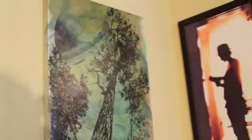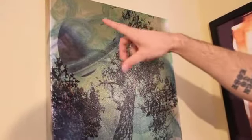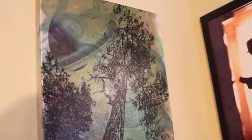The same ground is laid down first. I have the concept of Saturn beforehand, so I incorporated that into the ground painting. None of this painting was done before. This is printed afterwards, so the ground is painted with the concept of what's going to be printed on top of it.